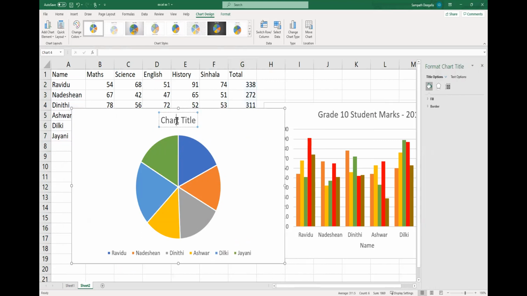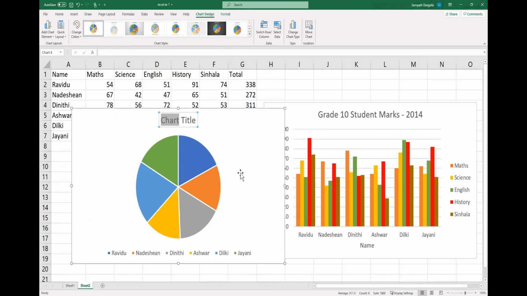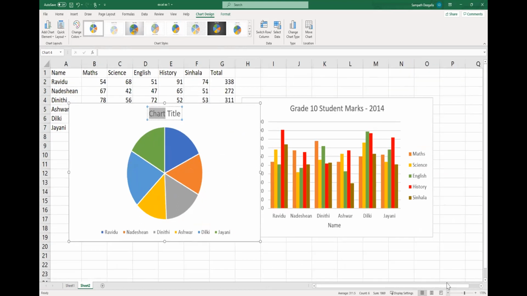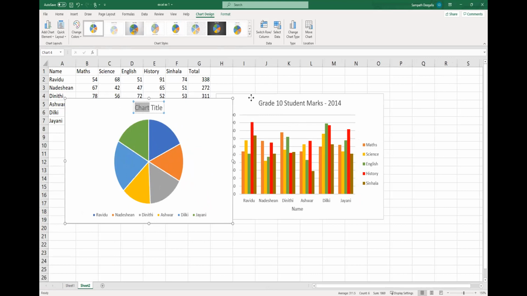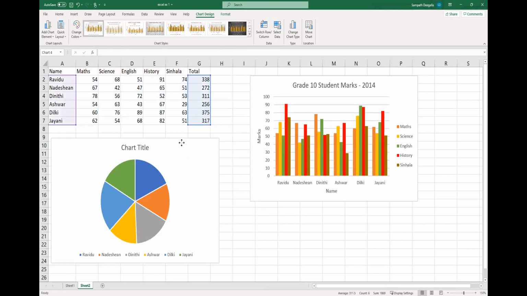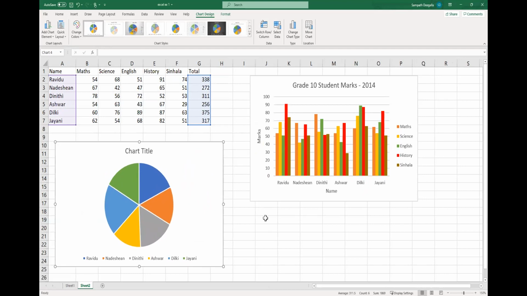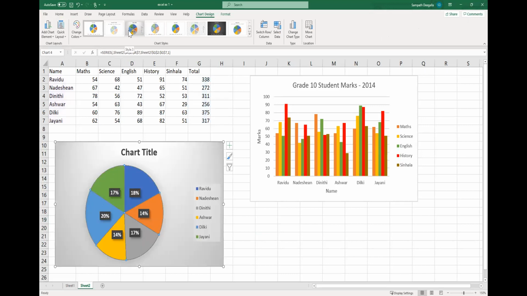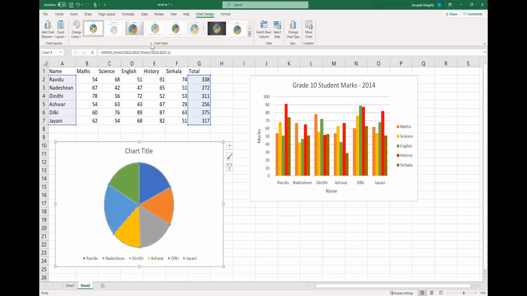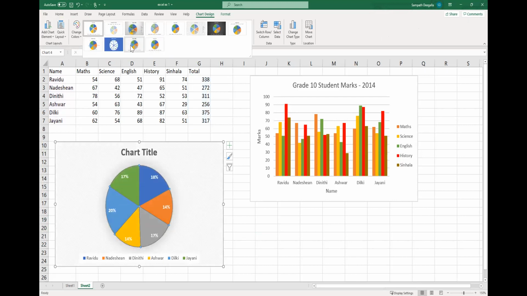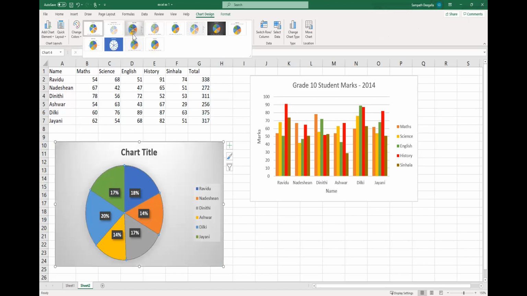Now the title for this, I can remove, and maybe I can reduce the size a bit. Now we have this chart. In this one also, you can change colors if you want, like you can select individual ones, or else you can simply click this, and the chart types are here, you see, or else you can decide the way you want.